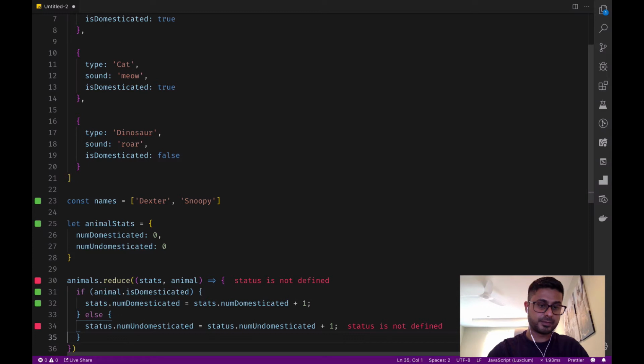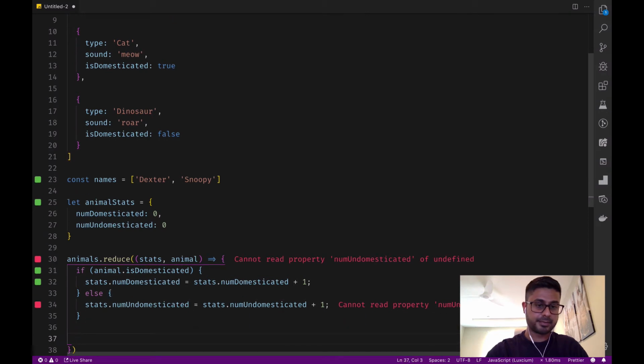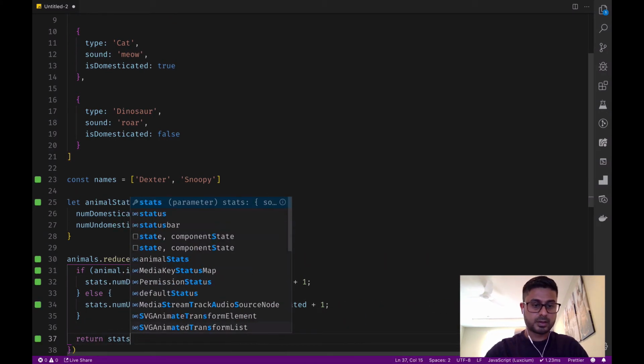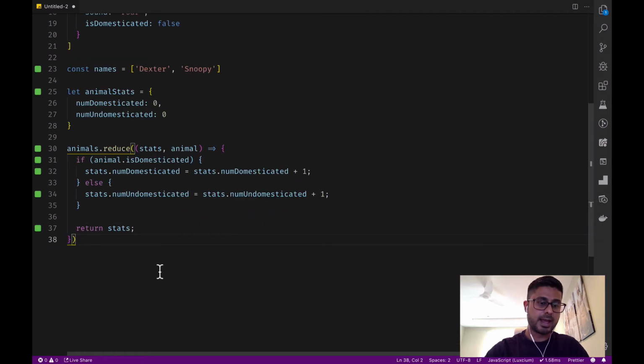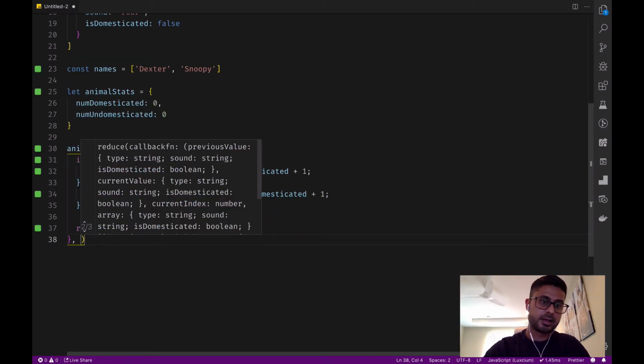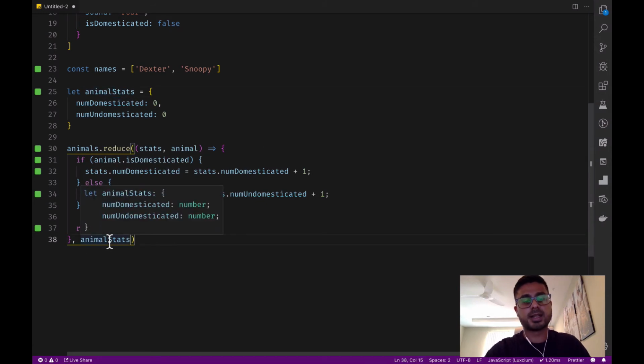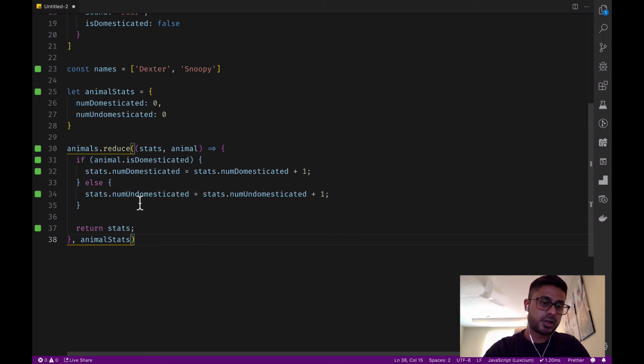And then we're going to return that. And the initial value, we're going to pass this animal stats object, which is going to be passed in as reference. So the initial value of stats on the first run of this reducer method is going to be this.